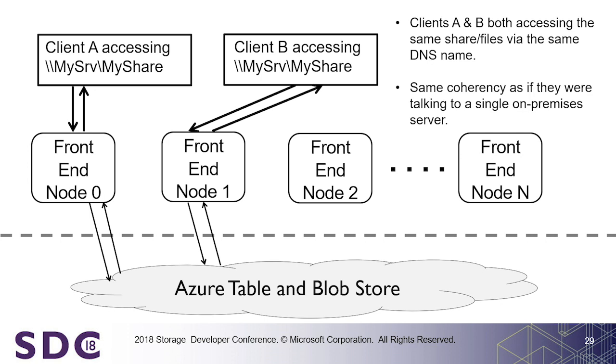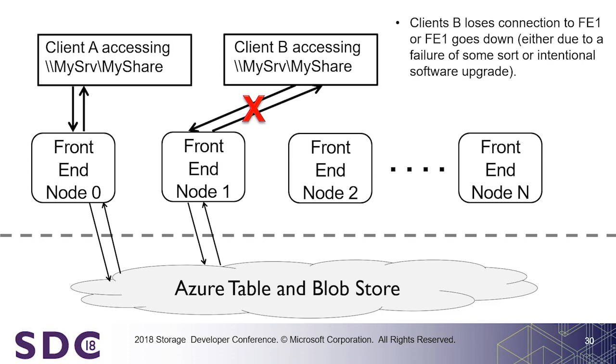This shows how we reconnect with persistent handles and also durable handles if you're limited to 2.1, but almost nobody is these days. Again, client A is accessing, and this could be accessing the same file too. I showed just the same share, but it could literally be reading and writing. Well, they can be reading and writing the same file, but they'll lose releases if they both try to write the same file. But all the writes then have to finally be resolved on the server.